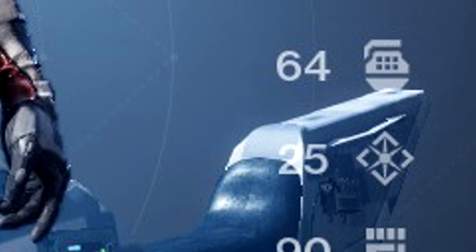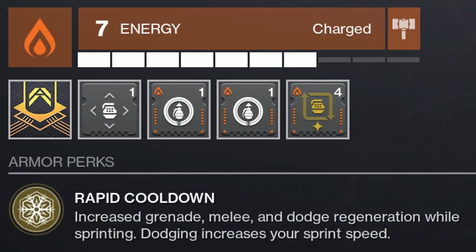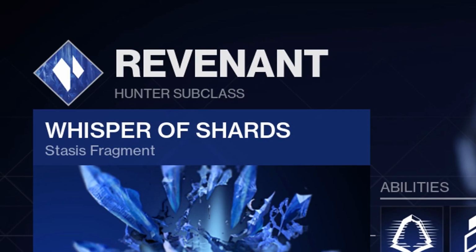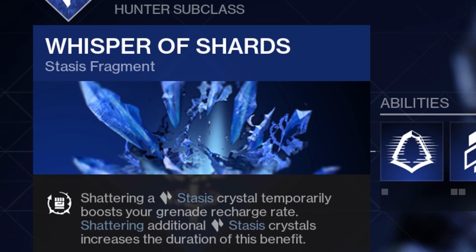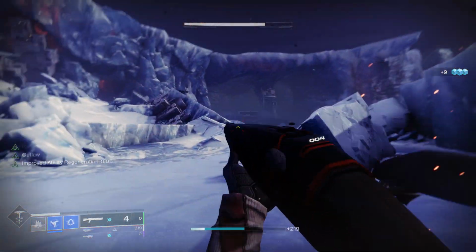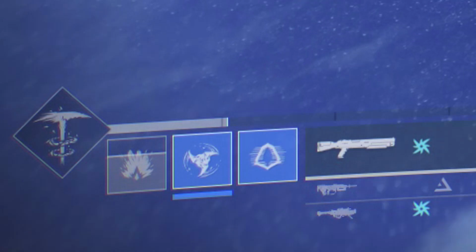Almost all of our stats took a nerf in some way, either big or small, as a result of this DLC. Because of this, low-end discipline tiers are no longer as reliable as they were 2 weeks ago. Rapid cooldown dramatically increases the cooldown speeds of your abilities, including your grenade. Now, combine that with Whisper of Shards, and you have 2 discipline modifiers nearly at all times, turning a cooldown of, say, I don't know, 1 minute and 20 into around 30 seconds.